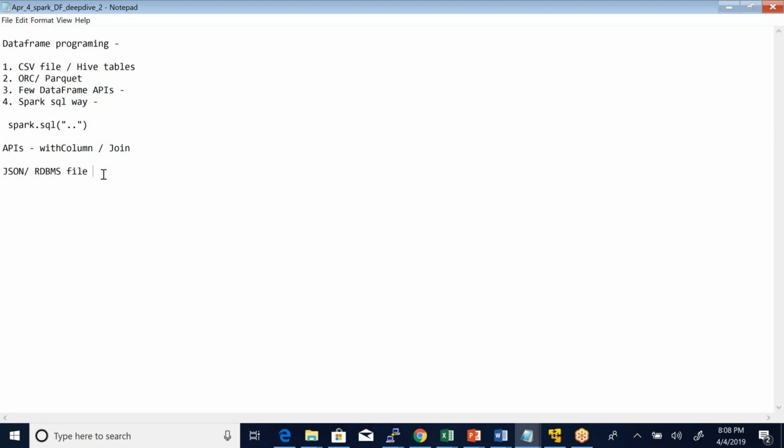Okay, and so JSON files. I'll just briefly talk about XML. XML needs an external library to be installed, which we don't have. We can install it and practice it, but as I said, it's not very common in the industry because mostly it is JSON nowadays.